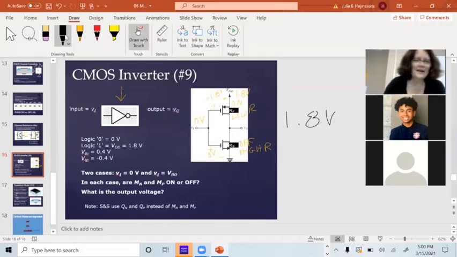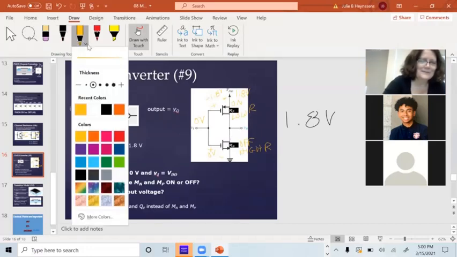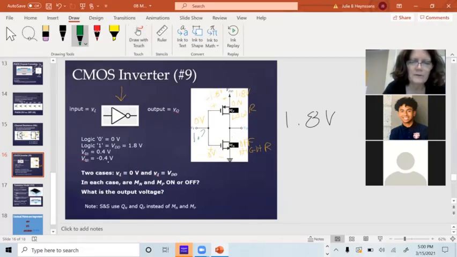Now we flip it around. So we've got to change colors, of course. We got to use something fairly light, medium. Okay, we're going to use green. I put 1.8 volts in at the gate. So I've changed the voltage a little bit later in time. I've got 1.8 volts gate to source on the NMOS.